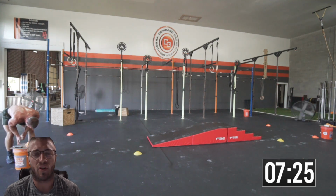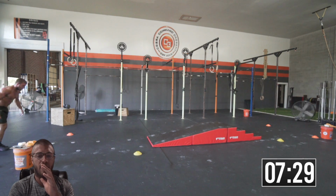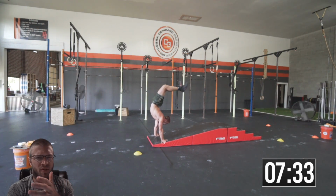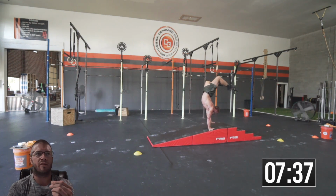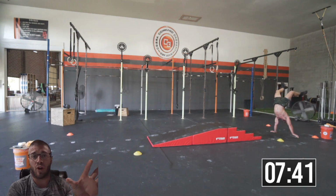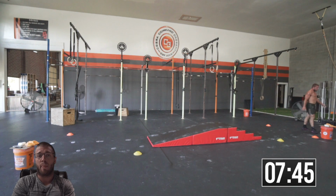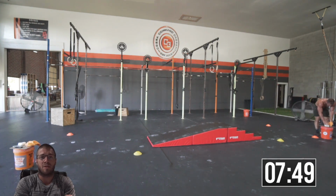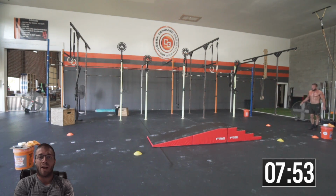The difficulty with the handstand obstacle, and don't get me wrong, I love it, Titan makes a great product. The one sucky part, but I think it's the same for any product you use for the handstand obstacle, is that the material is kind of like plastic, so sweat isn't soaked up, which is great because it doesn't smell or anything like that. But the problem is the sweat just sits on top of it, so when I'm sweating really bad, you'll see me wiping myself down in between reps, because my hands are really sweaty and it's leaving puddles of sweat on the obstacle.